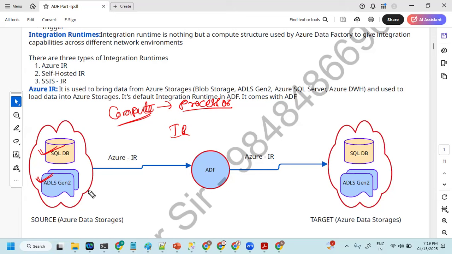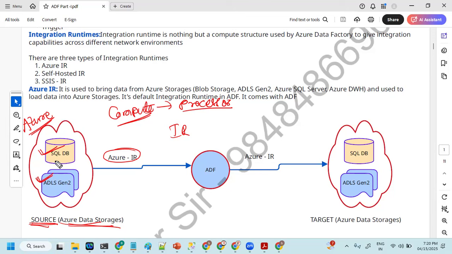So if your data source is cloud, I mean to say if your data source is Azure sources, what type of storage is it? Azure storage systems. I'm saying it clearly: if you are taking the data from Azure data storages, 100% we are going to use Azure integration runtime to read the data from the Azure platform.